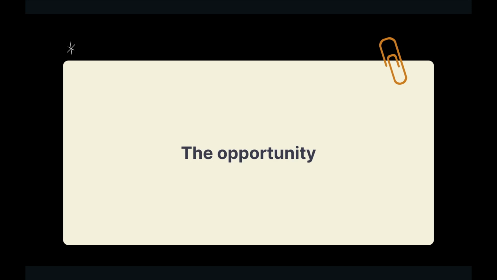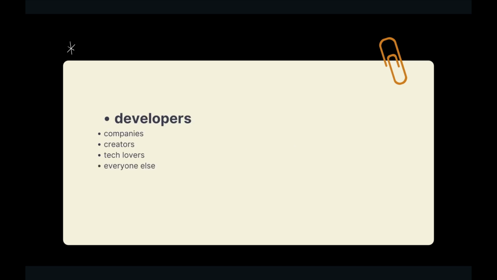And so you might be wondering, yeah, all this sounds cool, but where is the opportunity with all this? And to answer this question, we can look at it from different angles. We have developers. So developers now have this ability to integrate the PermaWeb stack directly in their applications. They can utilize the Turbo SDK to do uploads on Arweave and retrieve data from Arweave. They can add RNS names to their applications and all that to have these truly decentralized applications that live entirely on Arweave or entirely on the PermaWeb.